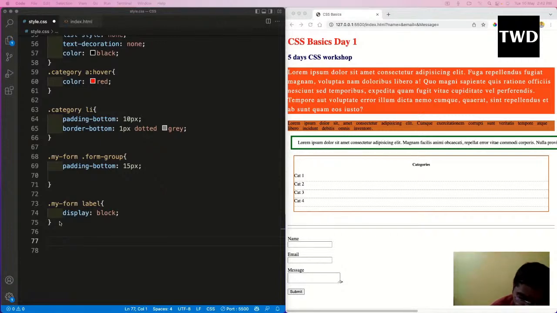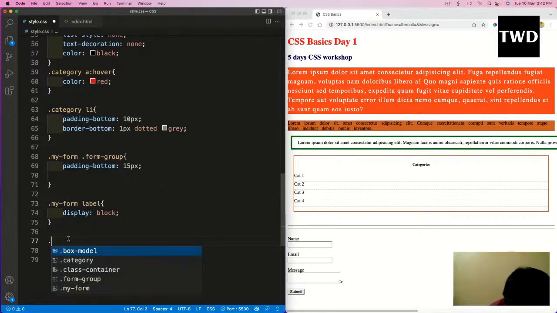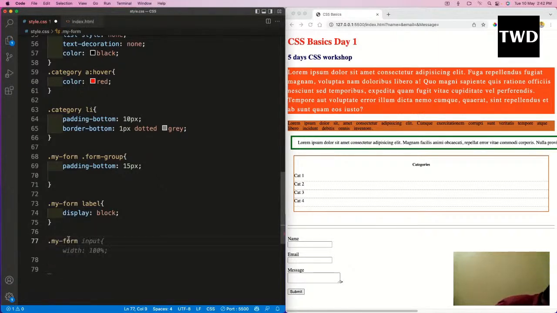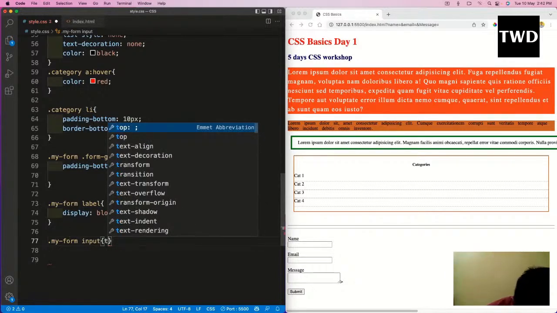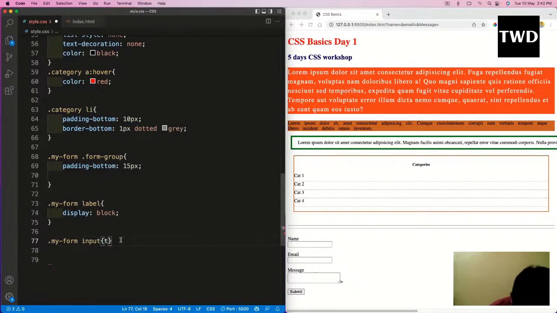We will have dot my form and input type, one second. In this you have to change the bracket.